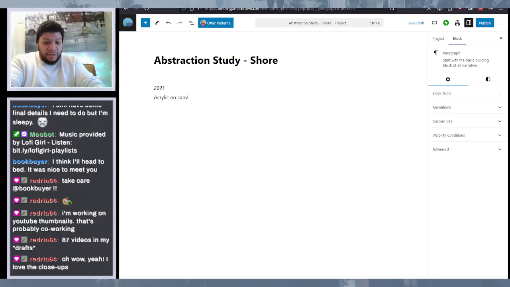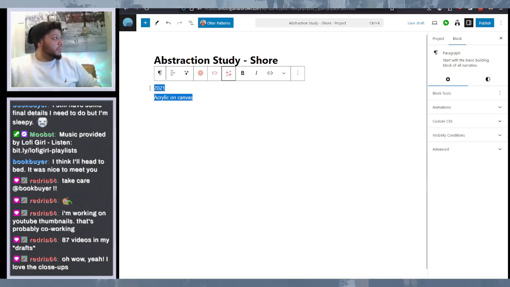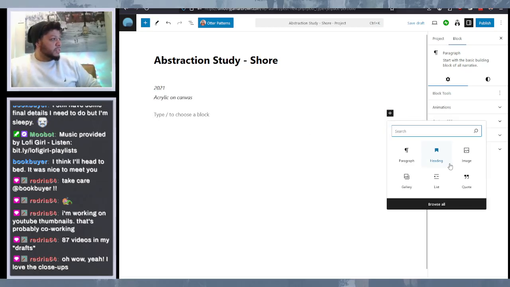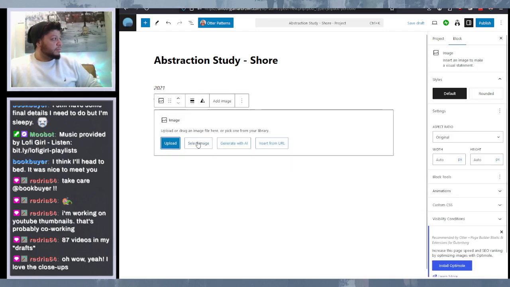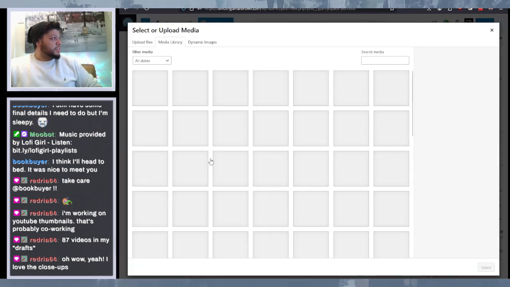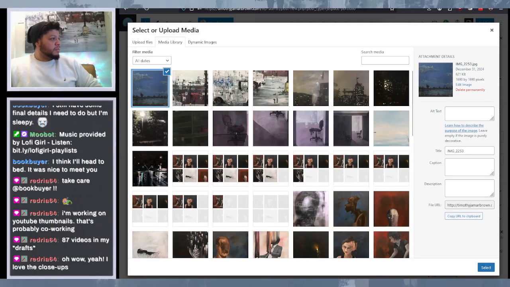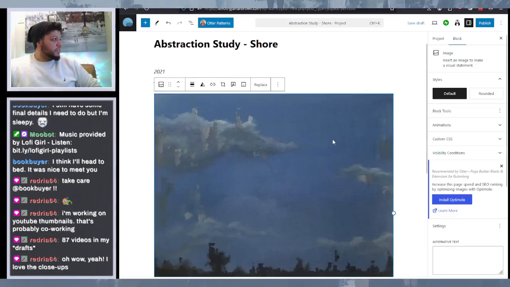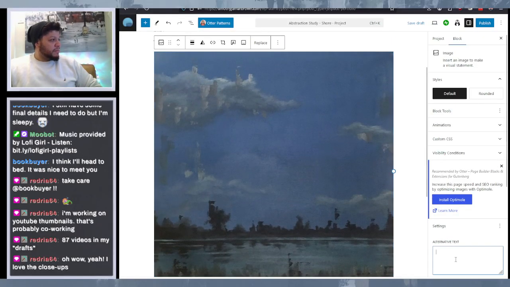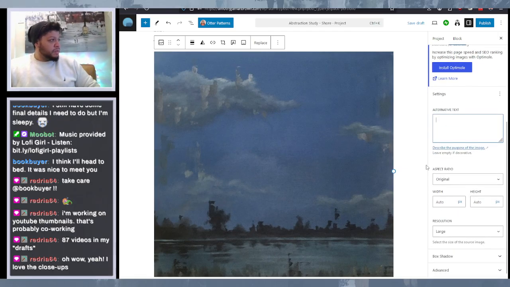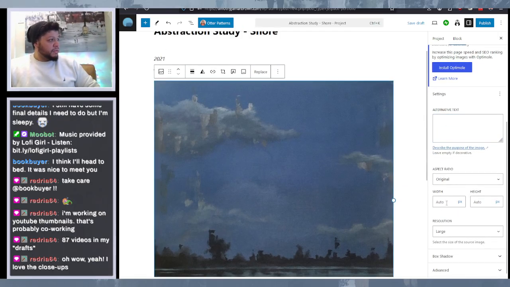Acrylic on canvas. We'll italicize that. Then we'll throw in the image. And because this is a study, I'm not gonna really put too much about it, but I am going to obviously resize it.